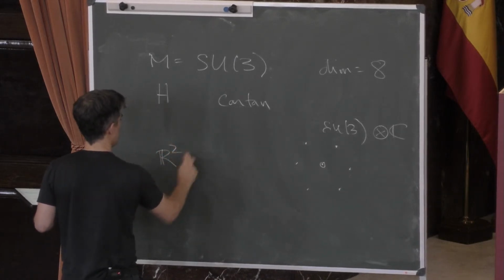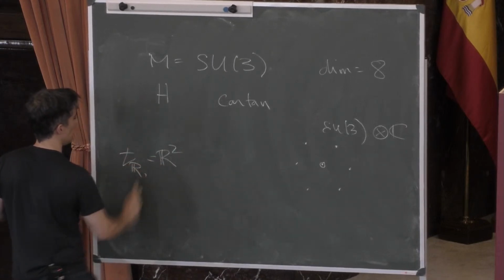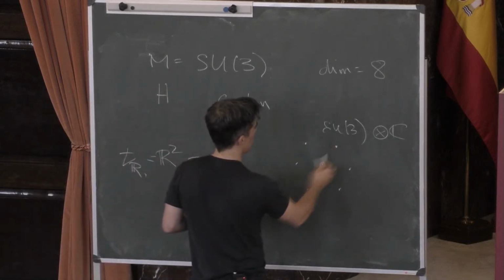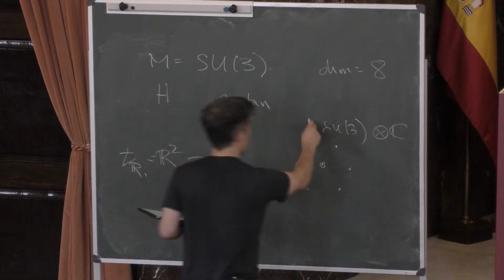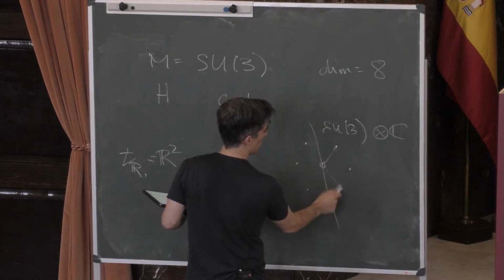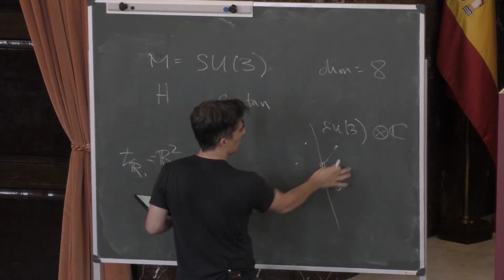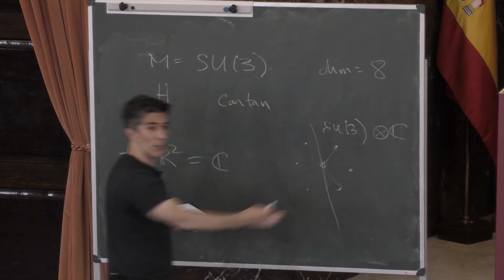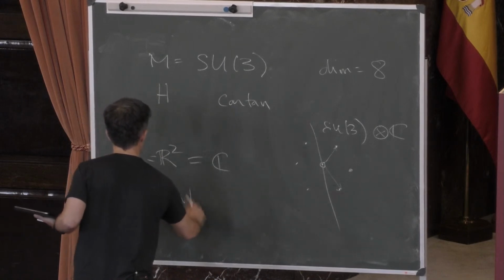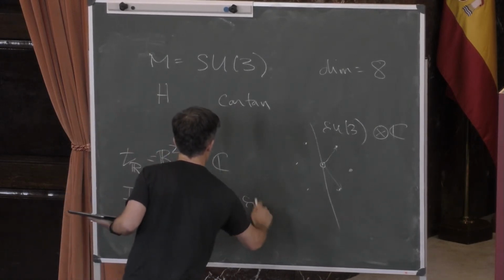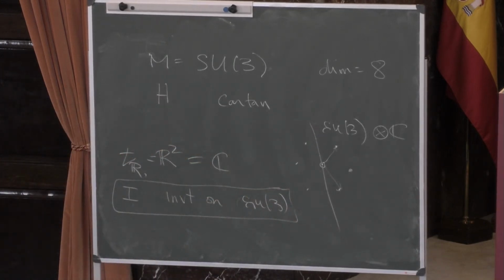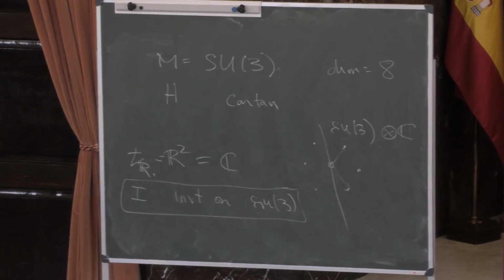What you do is you take the two-dimensional Cartan, let's say R2, which is the real Cartan, and you choose a complex structure on that. Then you extend it to a complex structure of the Lie algebra by splitting the roots into two sides. That way, if you take the Lie bracket of an element of this root space with this root space, it will be in this root space, and so it will be closed under the Lie bracket. So this will be a complex structure which is invariant on the Lie algebra SU3. You choose an invariant complex structure on the Lie algebra. From that, you can generate the rest of the structure.